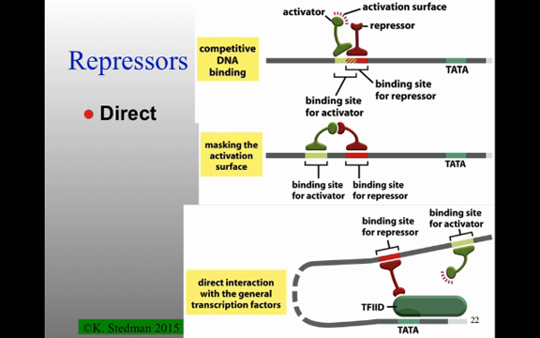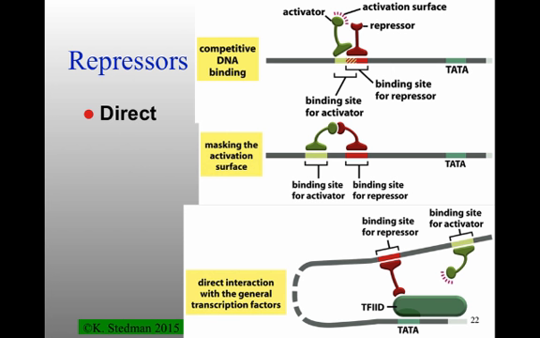So far we've only talked about activators. We also need to talk about repressors. There are repressors in eukaryotic transcriptional regulation which function very similarly to what's going on with bacterial repressors. These bacterial repressors, of course, bind to the DNA, and a bacterial repressor is usually going to be blocking the binding of RNA polymerase. Here, there are some cases in eukaryotes where the repressor blocks the binding of the RNA polymerase, but usually they block the binding of an activator protein.